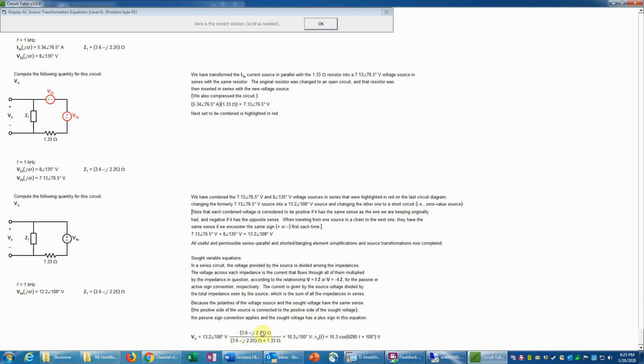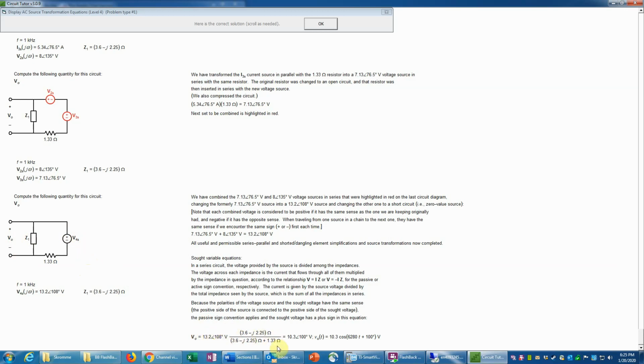And then, as always, we need to check the polarity of any formula, whether it's Ohm's law or anything else. And here we think that the positive side of the voltage source is connected to the positive side of E0. The negative side is connected to the negative side. So those do, in fact, have the same sense. So in this case, we need a plus sign in front of the voltage source here. But remember, about half the time, if either one of these things were reversed in polarity, we would need to have a minus sign there. So it's always very important to check the polarity.